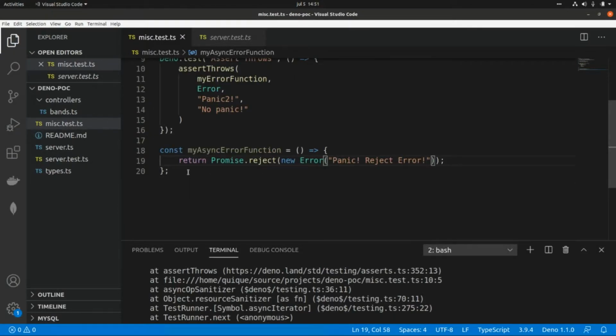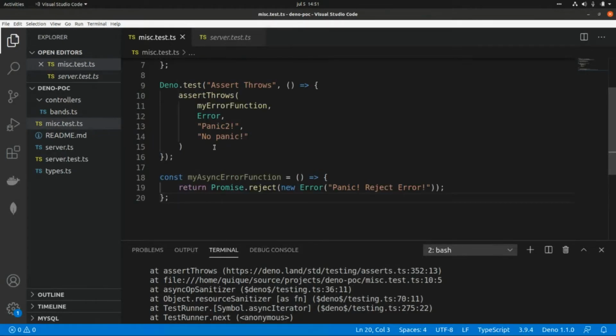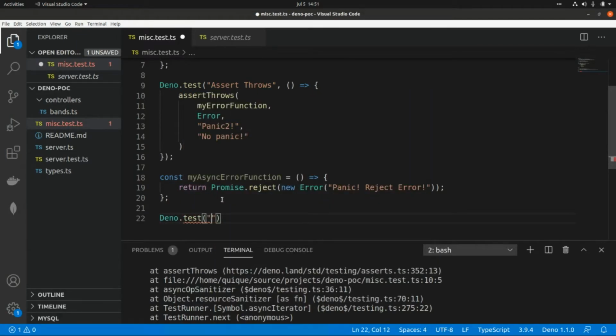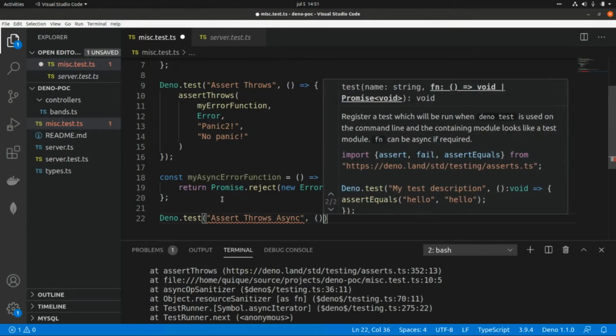And we can create a test pretty similar to this one. So this is Deno.test, and the name we can use AssertThrowsAsync, and we pass the body of the test here.